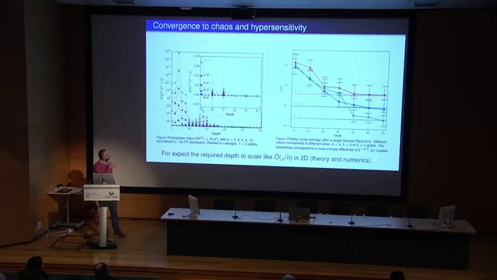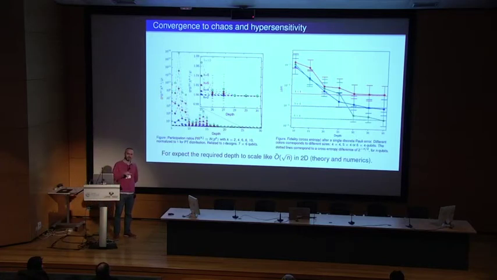One of the ways we did that is we studied the inverse participation ratio. The inverse participation ratio is just the sum of the probabilities to some power k. For k equal to 1, the sum of the probabilities is, of course, 1 by normalization.